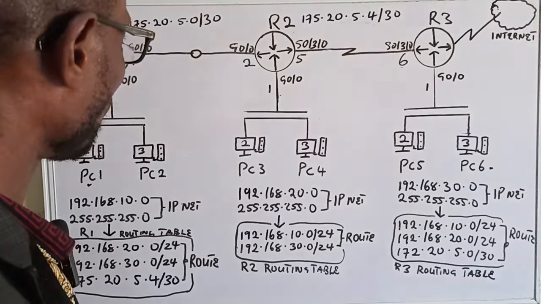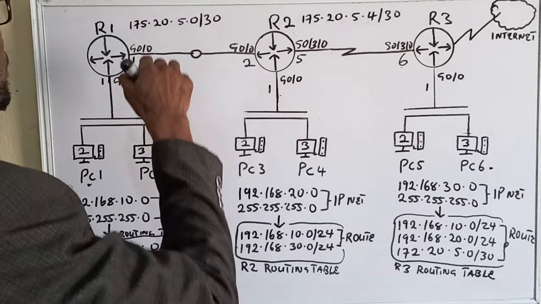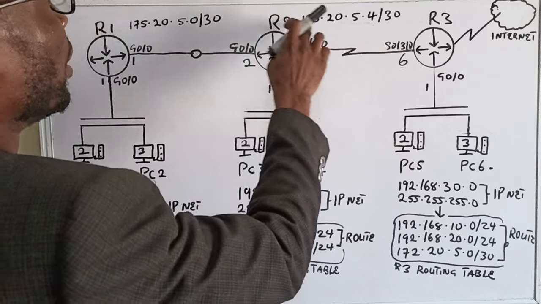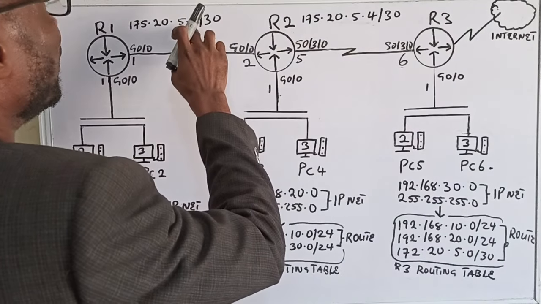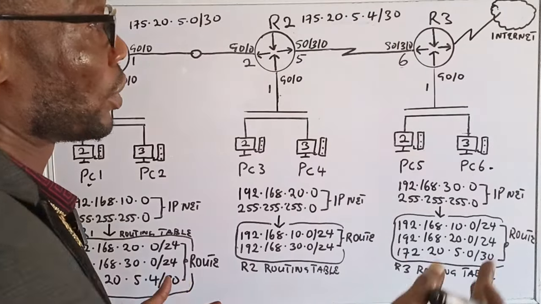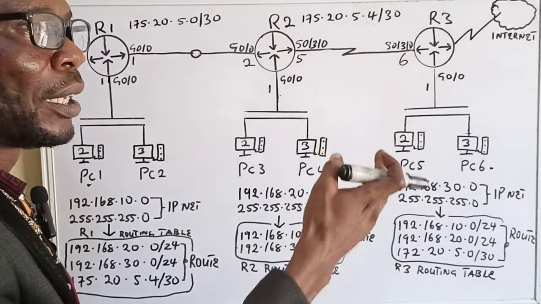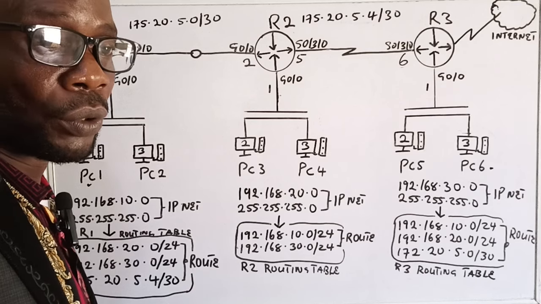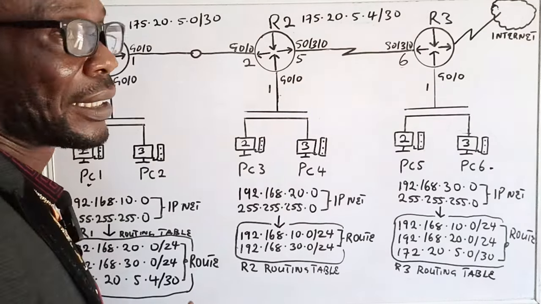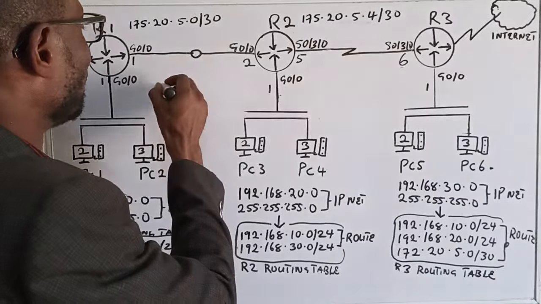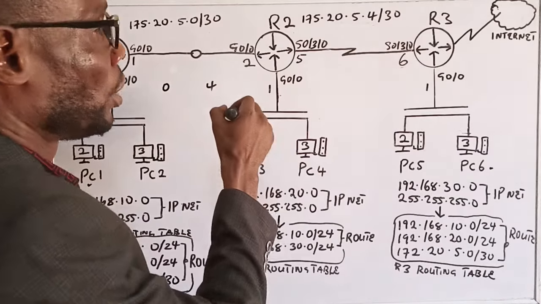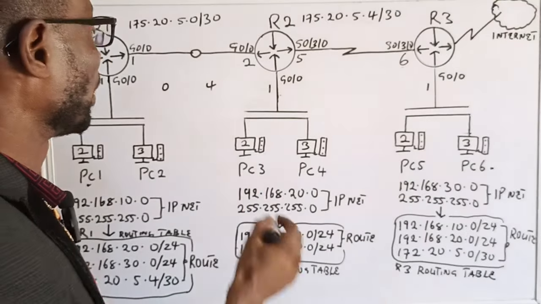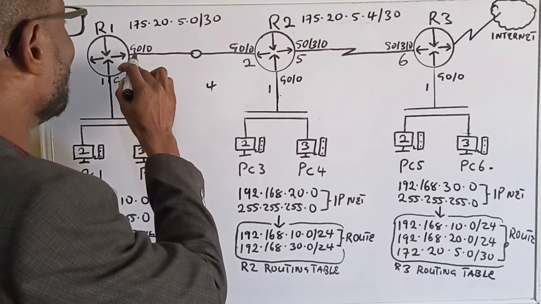So now you can see, as I was saying, this network here was subnetted. This is the 0 subnet and this is the 4 subnet. Of course, if you want to connect your one link with IP address, it must be two IP addresses, which is 30 bit, that's slash 30. You can see the first subnet is 0, the second subnet is 4. For you to get the one links, you must use a block size of 4. You can see the first IP address is here.